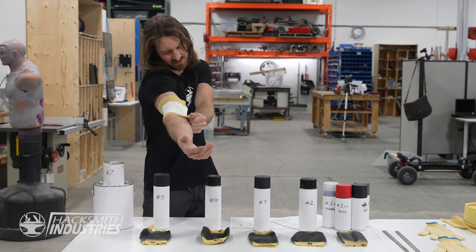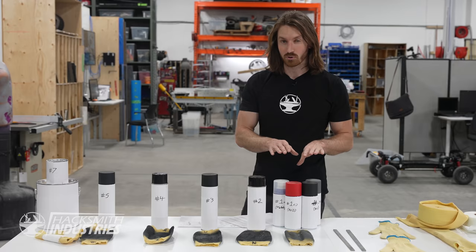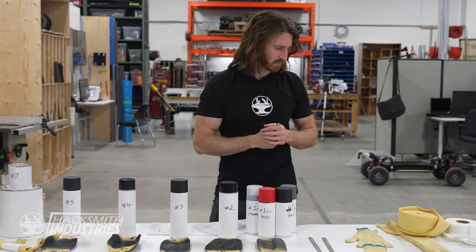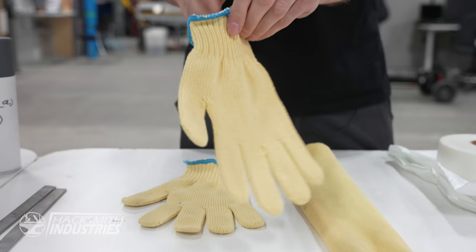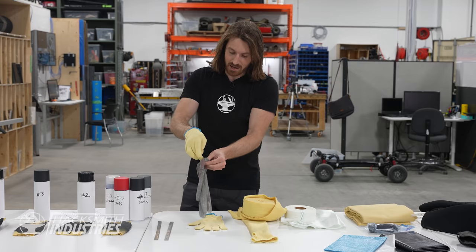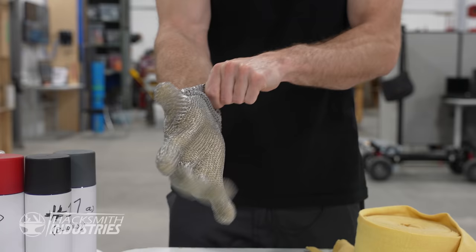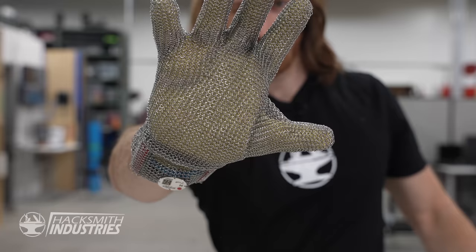A little tight. And then we can finish it off with some of this detail spray to give it a bit of a gray shine, just like the Winter Soldier arm. Now, the one thing I haven't mentioned yet is, what do we do about the hand? How am I gonna protect my fingies? Well, we have Kevlar cut resistant gloves, but it's cut resistant, not cut proof. So I actually went and picked up a chainmail glove. And the combination of both this Kevlar and chainmail means my hand is virtually indestructible.